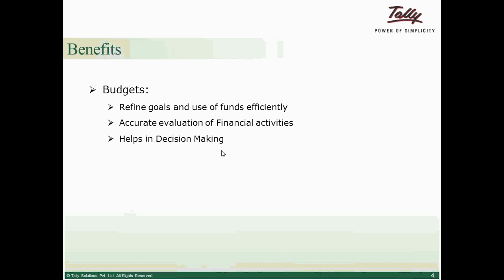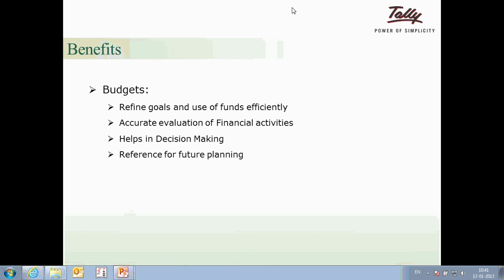We are discussing the benefits of budget. It helps in decision making. As we accurately evaluate the financial activities, I can make the decision properly. Then it is a reference for future planning. This year I have budgeted this much, but the variance is this much, so I can plan for the future properly according to the budget we have.